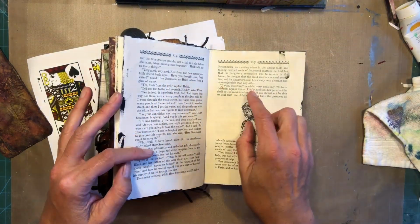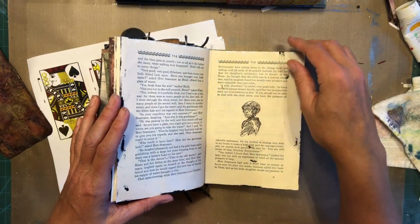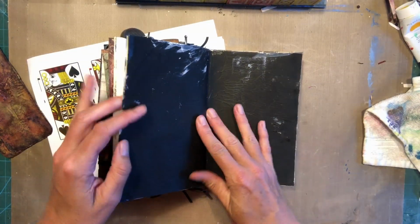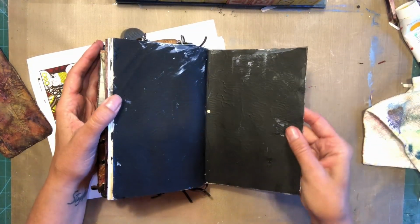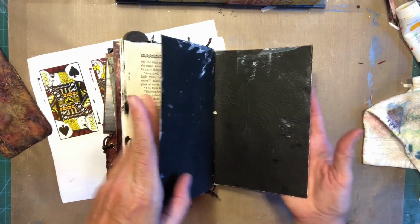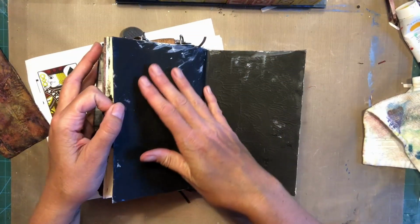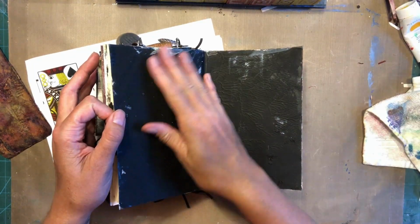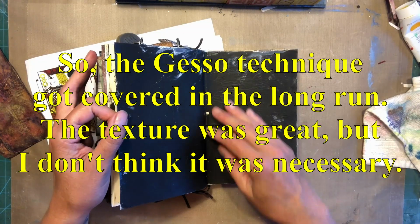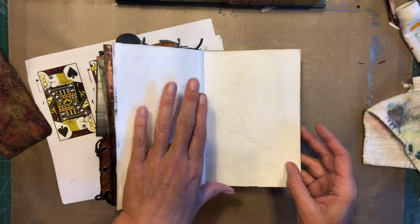And then I skipped these 2 pages because this is going to be a frame page. So this is the center of our frame. All right? So this is the front, and then this will be the back. Then here on the back side, I took black gesso. I put down a very generous amount once again, and I closed these 2 pages together, and I pulled them apart, and then I let it dry. Now this does have some white gesso on it. I don't know if I'm going to worry about that right now. I think I'm going to look at the page itself and see what we come up with for decorating.